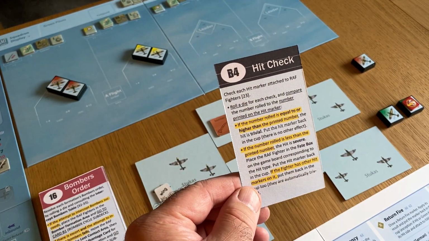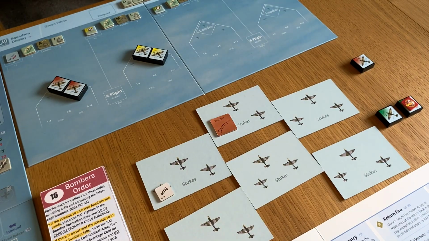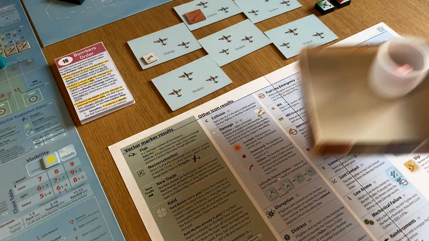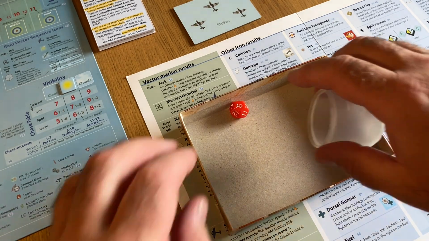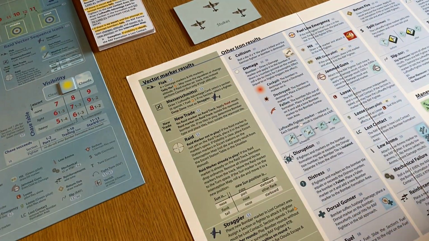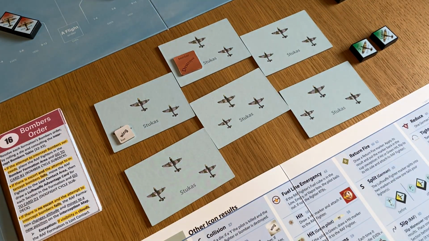So we check each hit marker attached to an RAF fighter. We do have one of them. So we've got a 5 in the fuselage. So we're kind of looking for this one. Nice high roll. Yes, it's a 9. So that's good enough. A 6 would have been fine as well, Grant. So good. That's just a trivial hit, so that goes back in the cup. And we move on. That's a hit check.